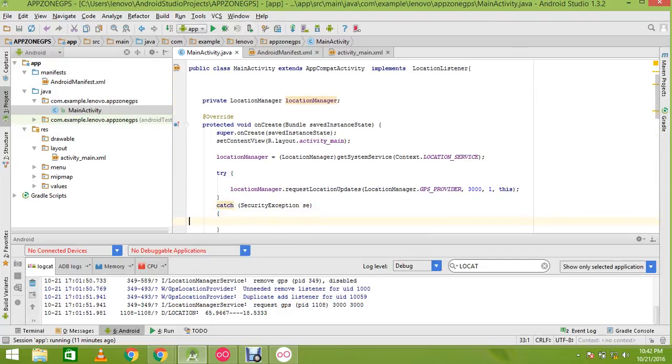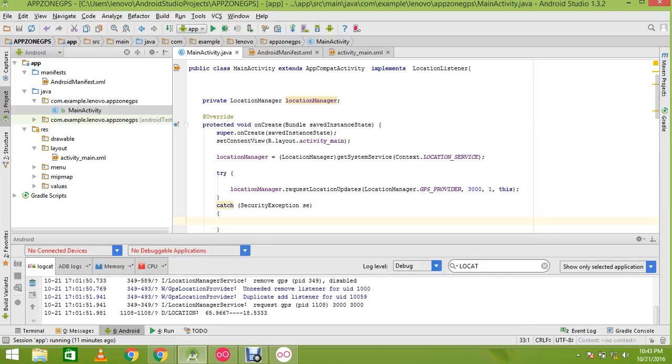In the location manager class we have a single line that gets the system service, for the location service. That means we are a receiver and we can get the broadcast from the satellite. And location manager request location updates means every 3 minutes or 3 seconds, it depends on us.